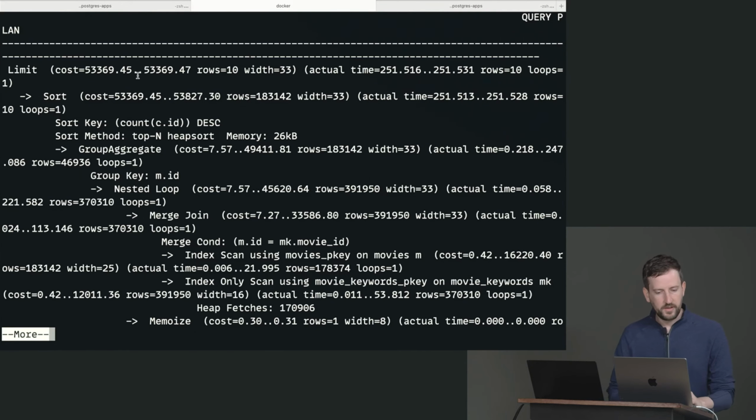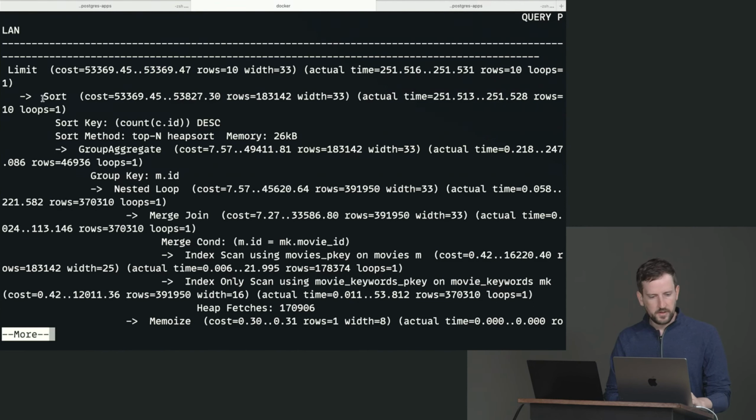So you can see here, its cost is 53,000. Keep in mind that the one that we did in the previous one was what? About 5,000, right? So this is 10 times slower-ish. As opposed to like our index lookup, which was what, like 0.75 or something like that? No, it was 8.44. So this is magnitudes slower.